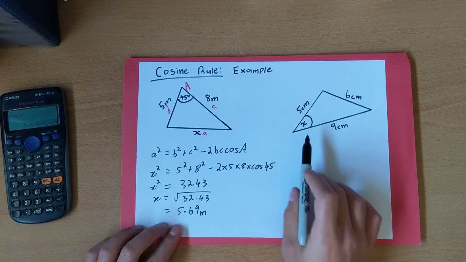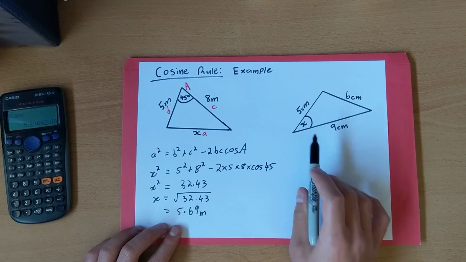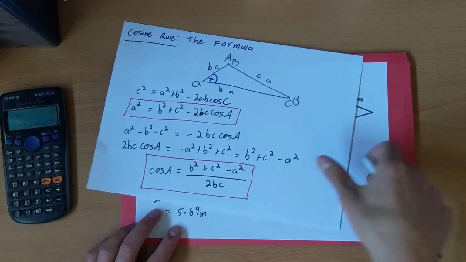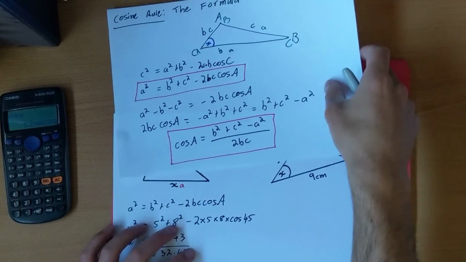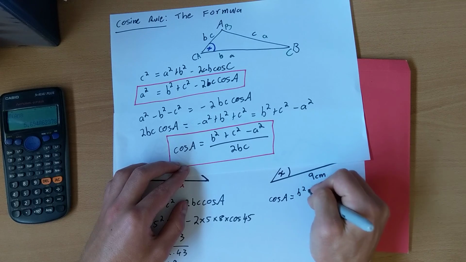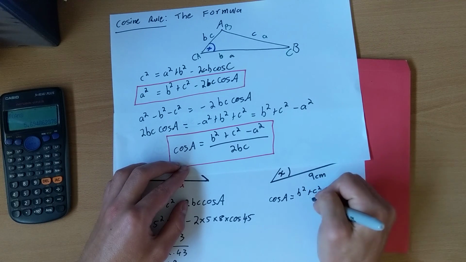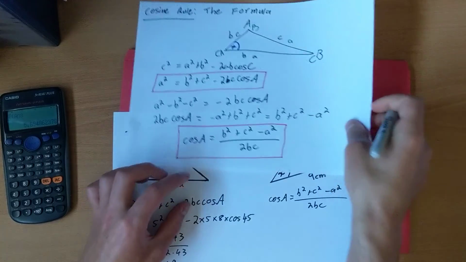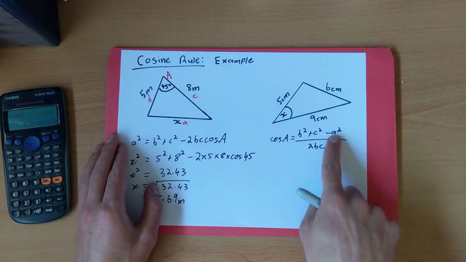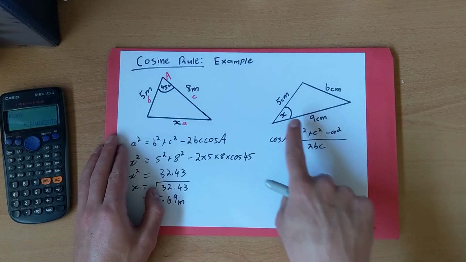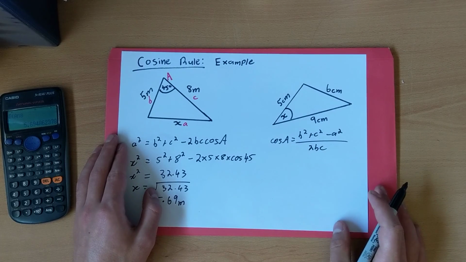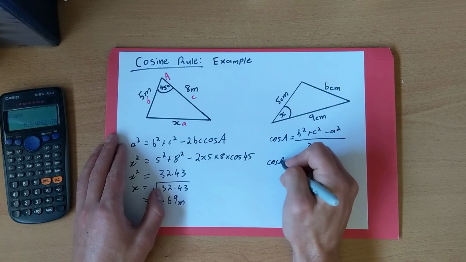Now, in this example on the right, it's an angle that I'm missing. So if you think back to the last video, we want to use this formula over here, which is also on your data sheet. So I've got that cos a equals b squared plus c squared, take a squared over 2bc. And again, we've got to think, which is the side length that I'm going to put in this position of a? And it's the one that is opposite the angle that I'm looking for. So the a has to be the 6 centimeters. So we're going to get that cos a equals.